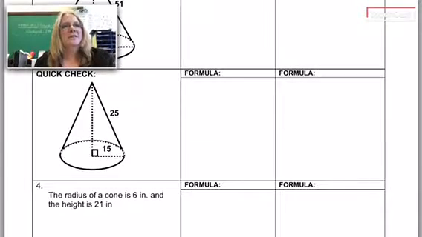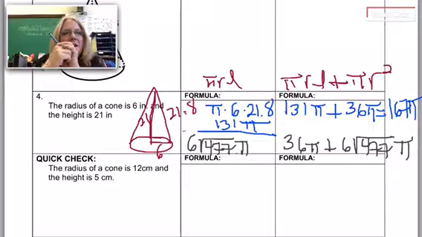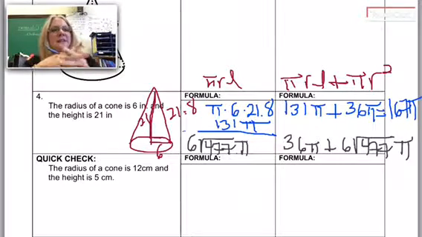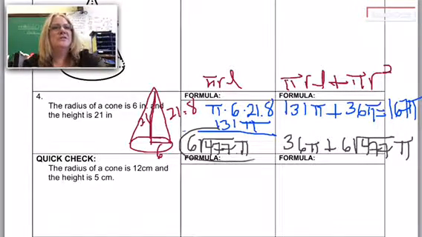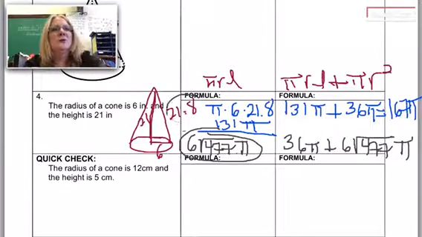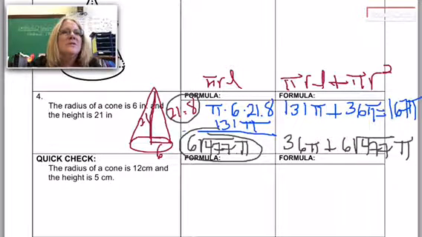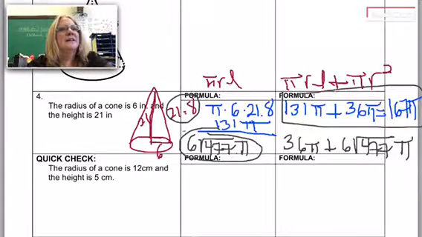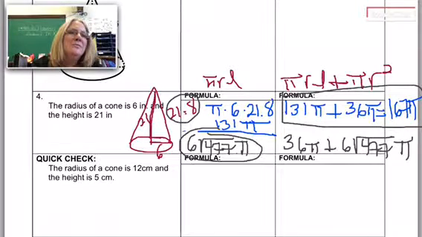In fact, I'm going to pause it so that you can try and do it. Okay, on this next problem here, I've drawn the picture where the radius is 6 and the height is 21. If you do the Pythagorean theorem here, I know it asks for your exact answer, but you get this really strange answer right here. So it is perfectly fine to go ahead and just round that off to 21.8. And so pi times 6 times 21.8 is 131 pi. And then our total, when we add the area of the base, comes out to 167 pi. I did put the exact answer with the radical if you want to see it.